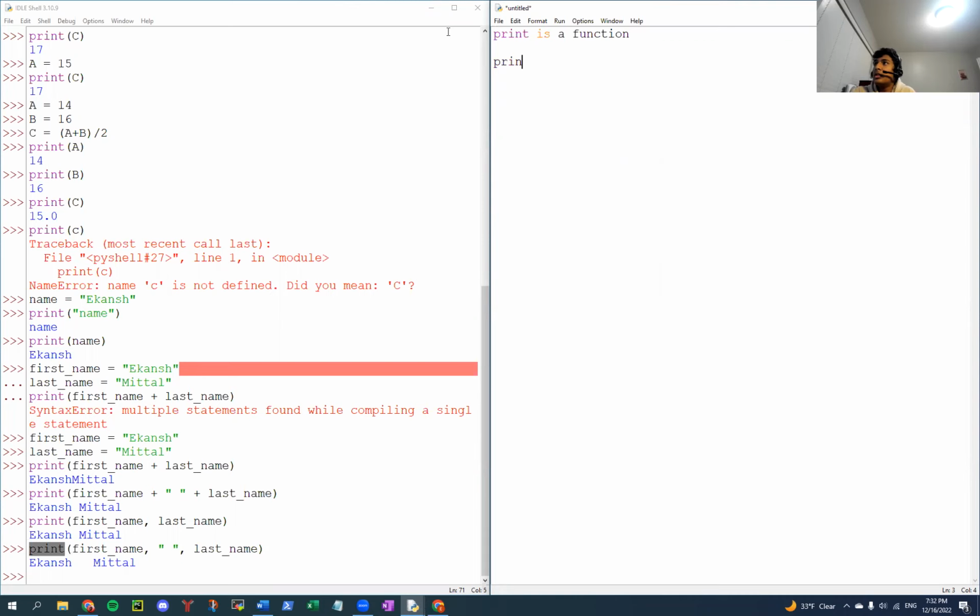The function is a machine, for example a pencil sharpener. You would put your pencil inside the pencil sharpener. So if we want to print, this is our machine called print, and then we put our pencil inside the machine. Does that make sense? That's why we have parentheses. This is where we put the input for the function.